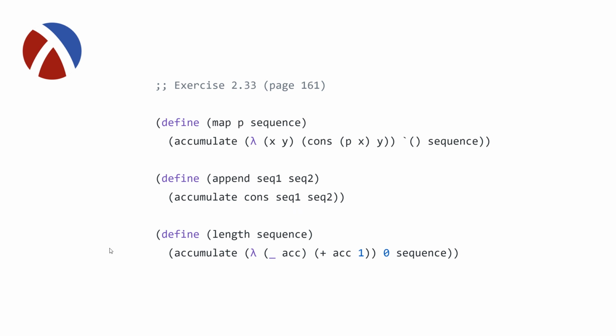And last but not least, length. This is a very common example for trying to understand recursive functions or accumulations. Here we can define length by, in our lambda, throwing away each of the values that we are, quote unquote, looping over, and then just adding 1 to our accumulator for every element that we visit. We can use the underscore or the underbar here to communicate that we're not going to be using the value. We only need the accumulator here. And note that because accumulate is a fold right, the accumulator is on the right, not on the left.